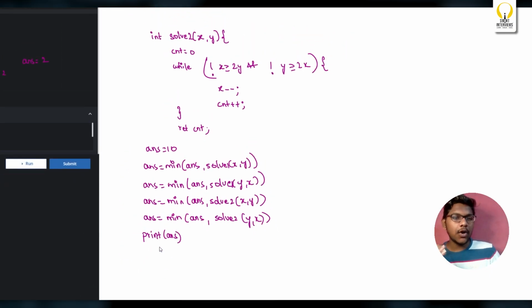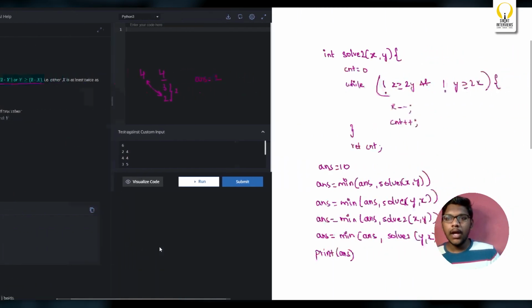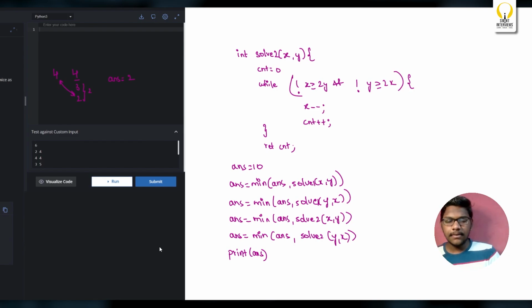We are basically checking all the possibilities: once incrementing x, once incrementing y, once decrementing x, once decrementing y. And obviously, as per the constraint, the brute force solution also works. Now pause the screen, code it up, and come back to the video again.